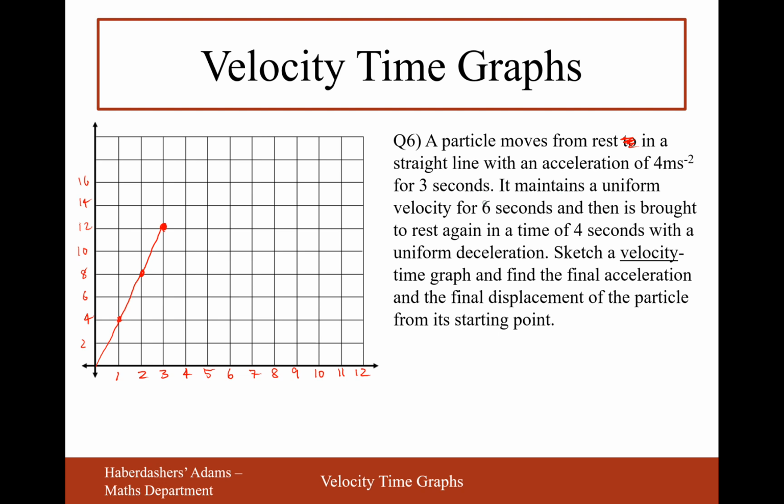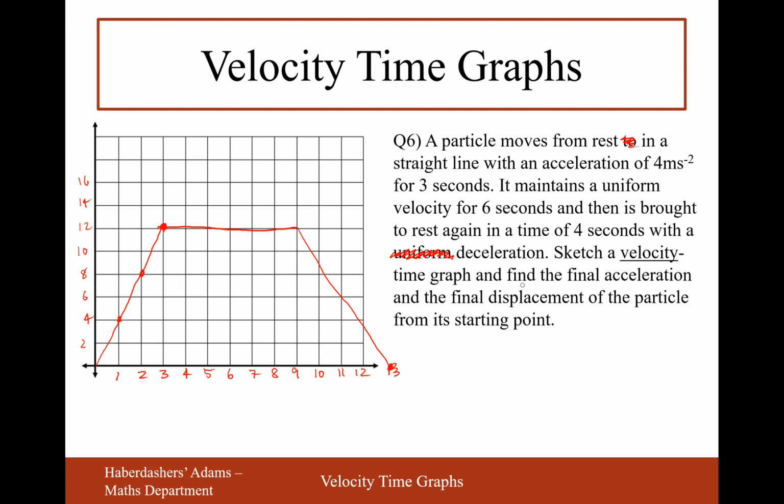It maintains a uniform velocity for 6 seconds. So it's at 3 at the moment, so it will go up to 9. And it is brought to rest again. Oh, I'm going to have to go to 13 here. Whoops. In a time of 4 seconds with uniform deceleration. So it's from 9 up to 13. So there it is. It's going to go up to 13 seconds, uniformly decelerating. And that means just at a constant rate.